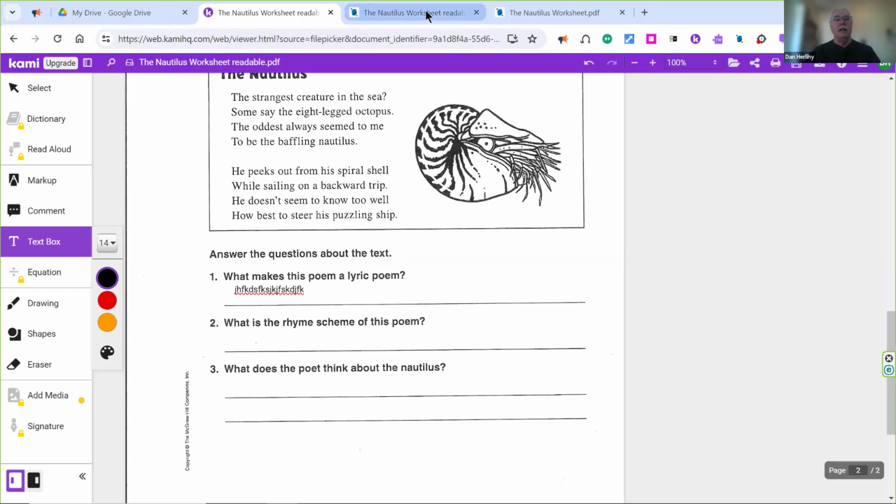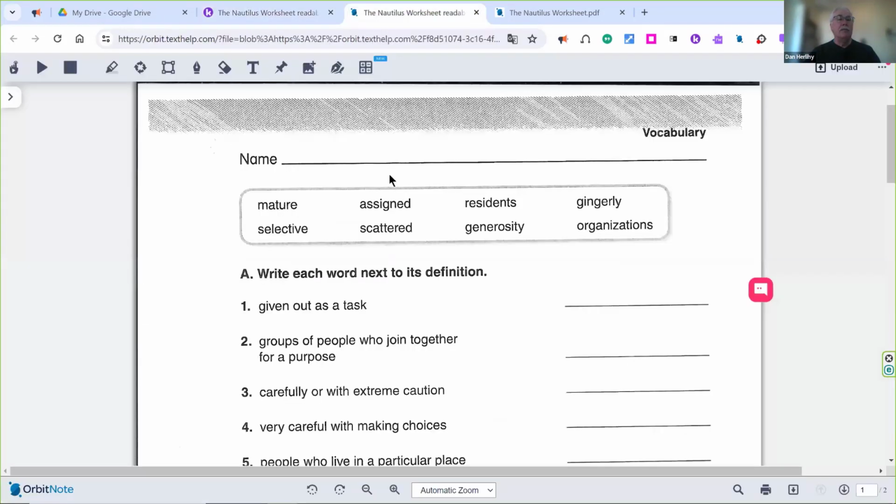We can look at bringing the same file into Orbit Note. With the free version of Orbit Note, I can have it read aloud, but I need to have it converted before I bring it in. I can use OCR to edit to convert it for me, and I can bring it in. And then I have text-to-speech. I can go ahead and type on it. So I've got, select my text.